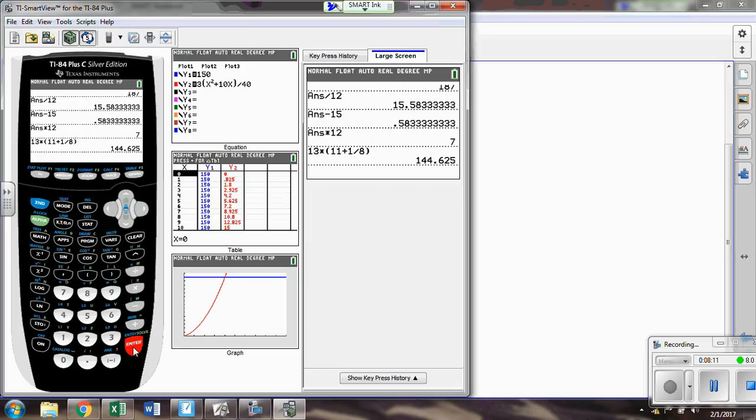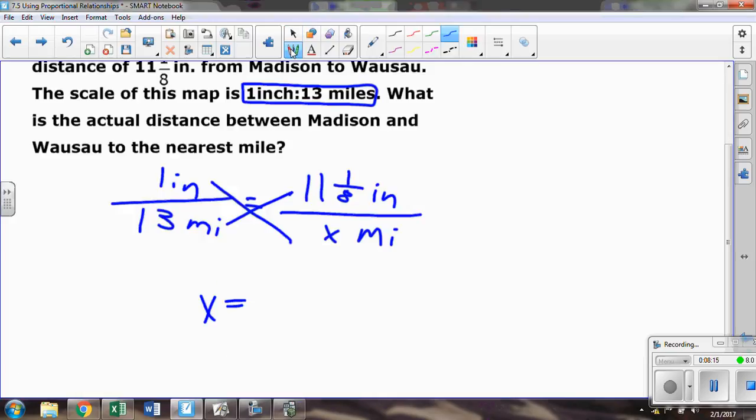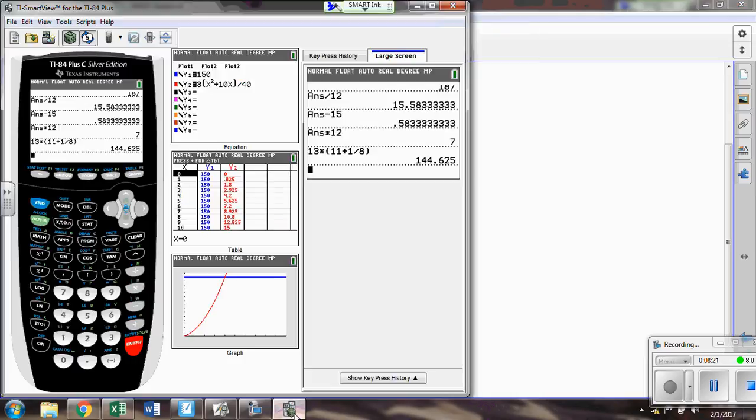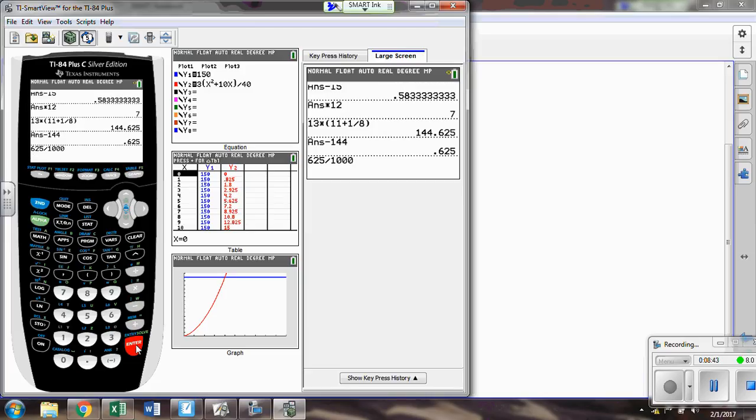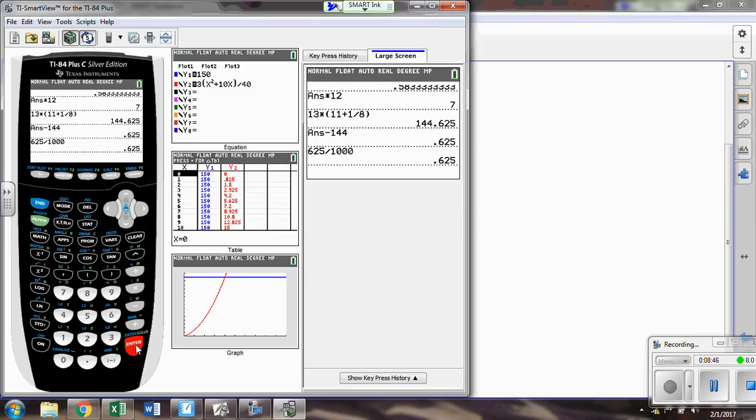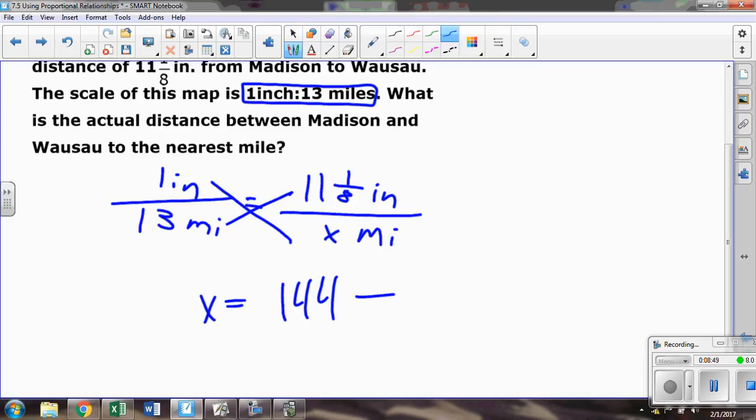Again, we want this as a mixed number, so we've already got the 144 miles. And what we could do then, we multiply this off. 0.625 is what? As a fraction. Some people have its form memorized. If we were to simply take 625 and put it over 1,000, of course that's just the decimal 0.625, so if we go over and simplify 625 over 1,000, we could get our answer in our preferred mixed number form.